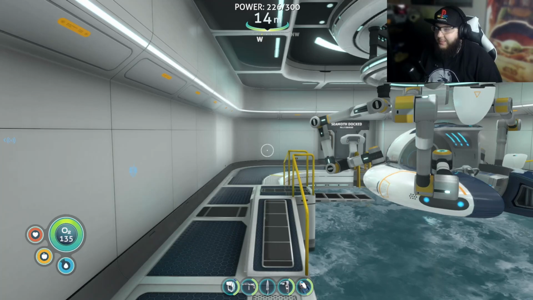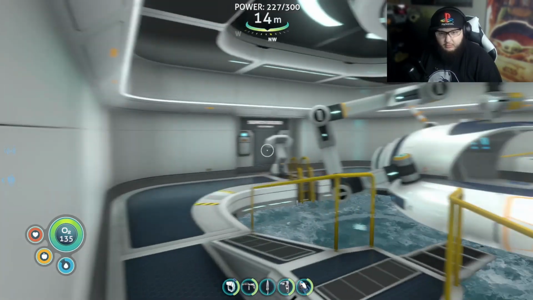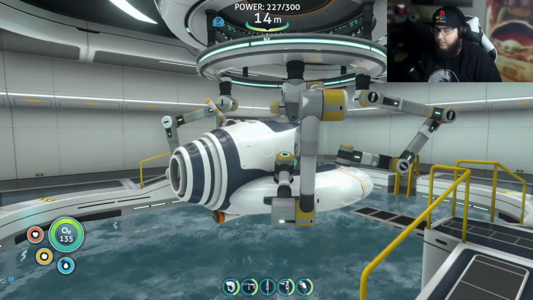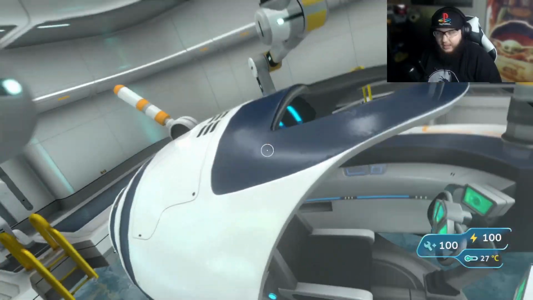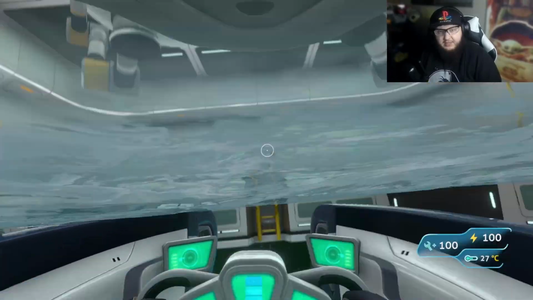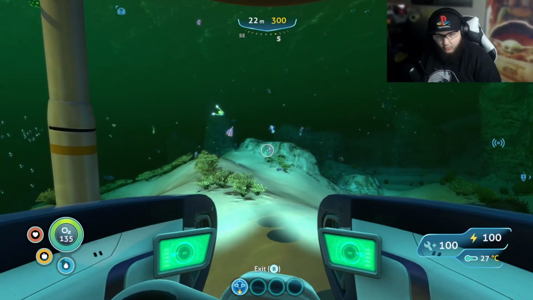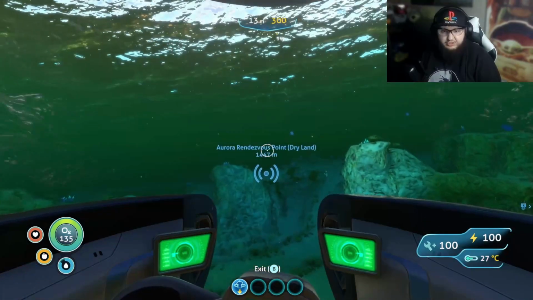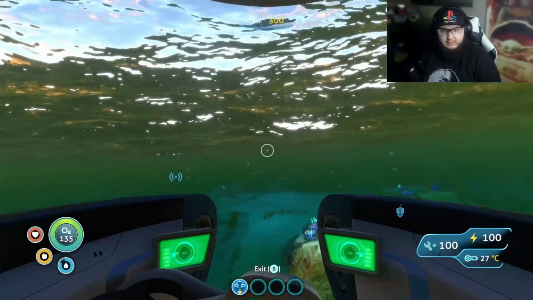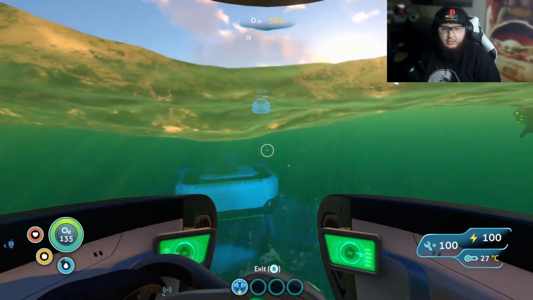Alright, so I'm back. Now, it seems like in order to get the exterior grow bed, I have to go to the bulb zone. Now, I looked it up where that is because I have no idea where the bulb zone is. But it looks like it's north of the crash zone of the Aurora. So, and by the mushroom forest, kind of. So that's pretty much where we gotta go.